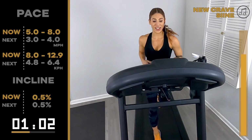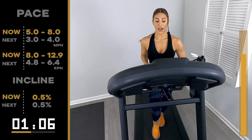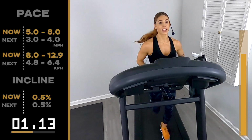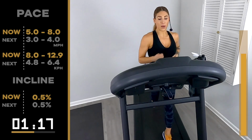Let's go. Pick it up. Pick it up. 90 seconds left. You're 1 minute down. How's the pace feel? Finishable? Is that a word? It is today. Okay. Let's go. Let's go. Let's go.